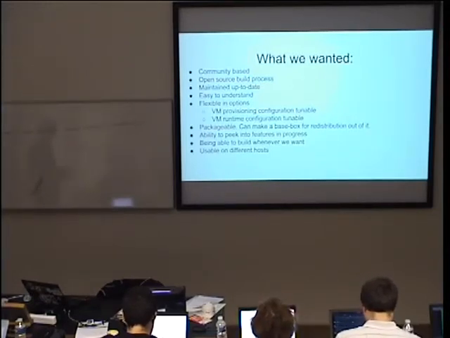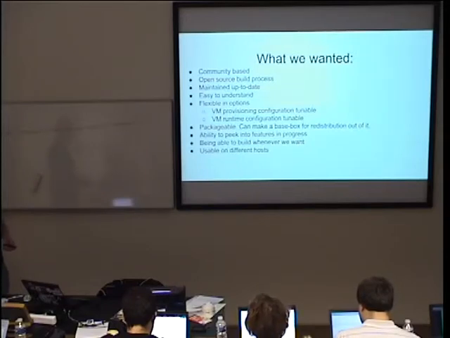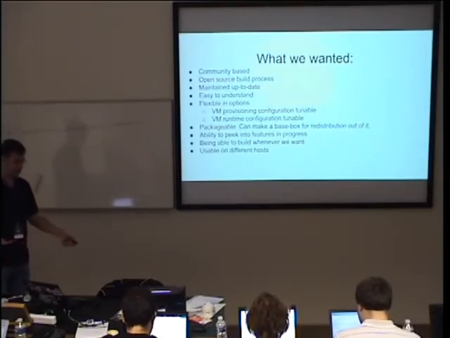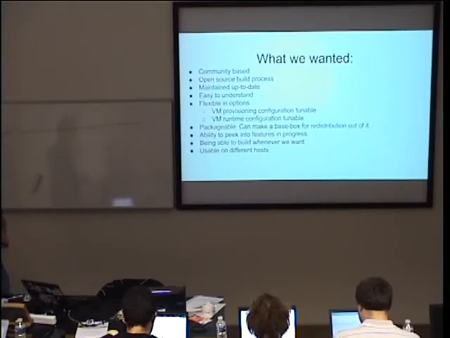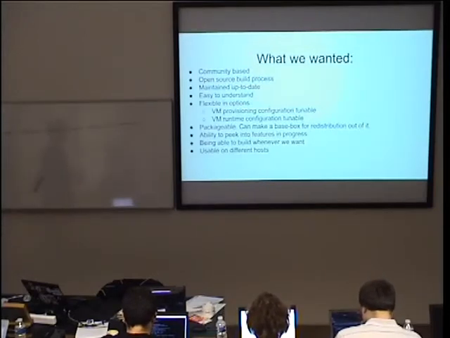We wanted to have the ability to peek into features in progress. That means that we talk constantly with engineers that are developing in Origin. But the only way to look at whatever they have done is to build the latest code on the Origin side, or even a branch they are working on and trying to do a pull request or merge a pull request into. You need to build that and install an OpenShift installation out of that. And that's really a hard process. So we wanted to just look at what they have done, so if we have any comment to make on the developer experience, we could make it before it really gets into the product.